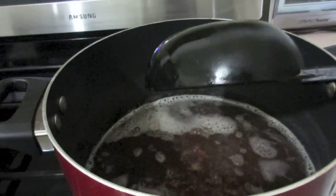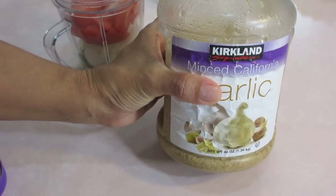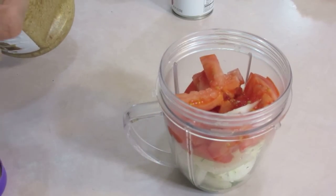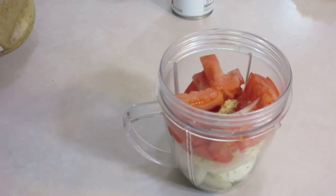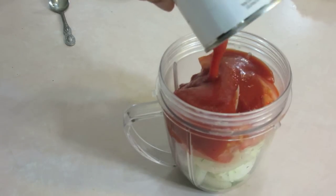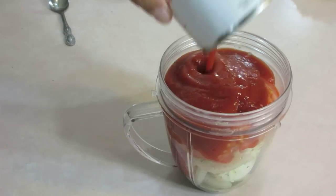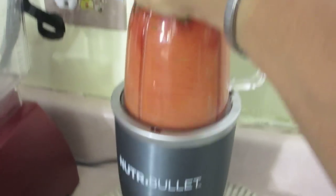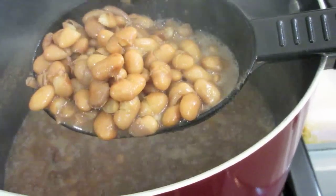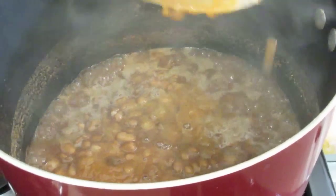Let me show you the beans at an hour — they're more uncooked than cooked, but I'm letting them go for another 20 minutes before I do this next part. I'm making my spice blend: some minced garlic, tomatoes, chopped onions, and cilantro, plus one can of tomato sauce — not tomato paste. I'm not using El Pato because that's hot and I'm gonna put chili powder in these beans, so I don't want it overly hot. Blend it in the Nutribullet and add it to the pot at about an hour and 40 minutes in.